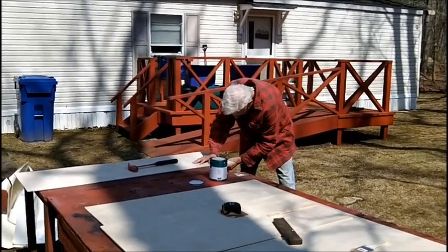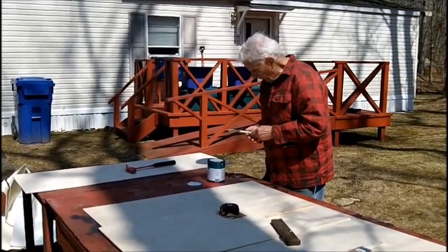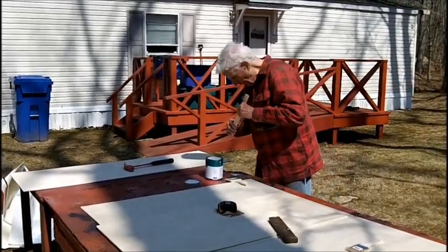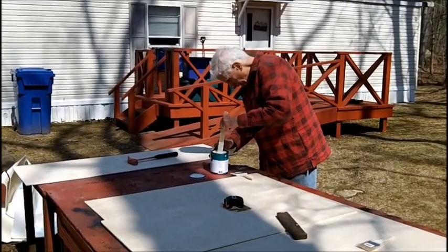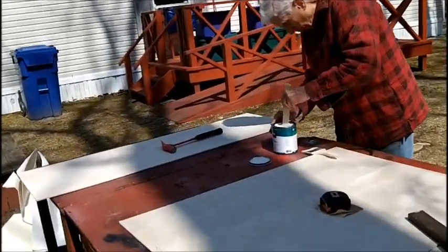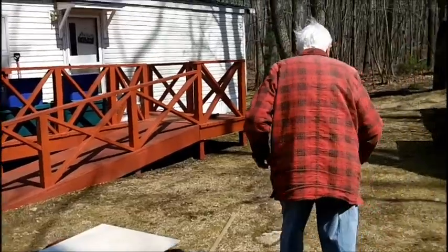I just wanted to get the brush. All right. Cleaned off for the first time. Let's go. They shook the paint for me at Home Depot. I don't know what the temperature is out here today, but I'm gonna paint probably in the 50s. I'll take a look.